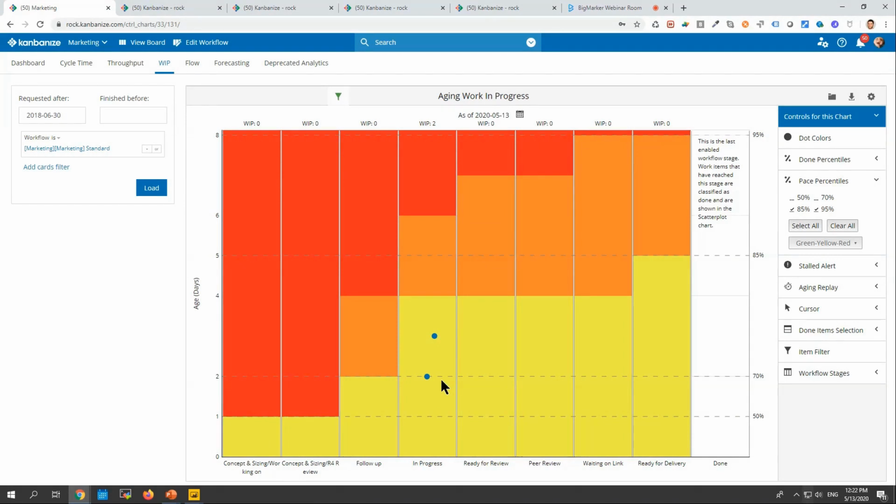Because we don't want it to grow. We want this to be either stable or decreasing. We want to be faster. We don't want to be slower. And it's a very good chart to inspect every day if you are at a team meeting, or every week if you are at a department meeting, depending on whether you work on tasks or projects. It's always useful to take a look at this chart. And if something is in the red area, just pay attention to it. Make it flow faster. All right.